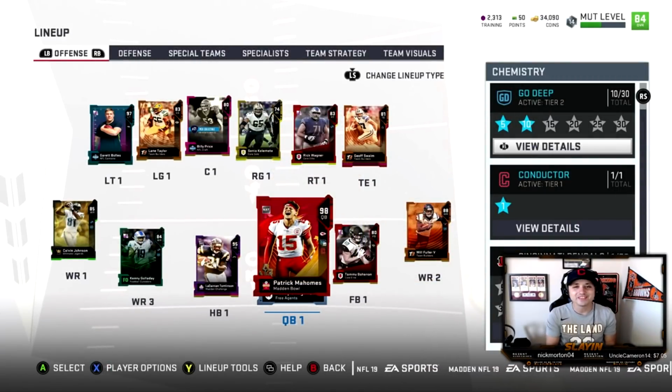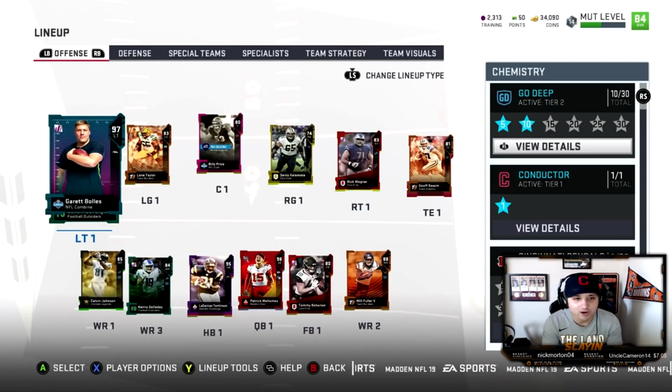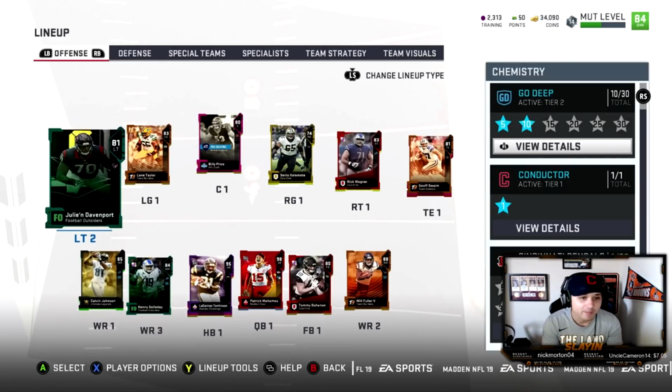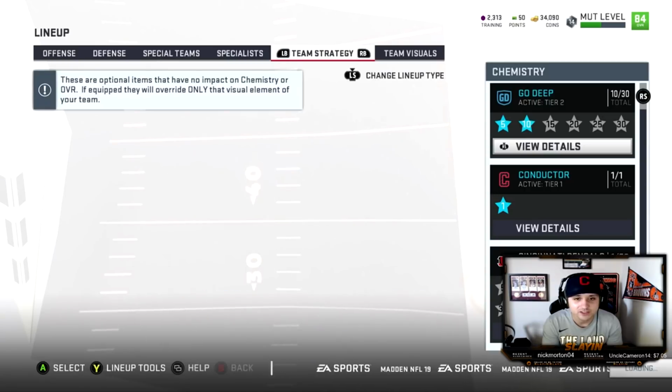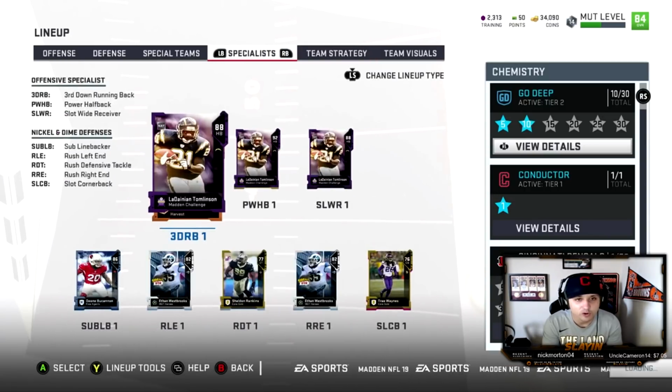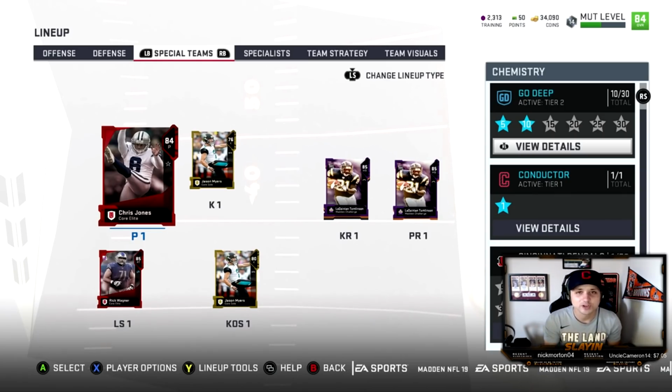Okay, guys, we put the upgrades in the line. As you can see, we got our 97 Garrett Bowles, the best player on our team besides Patrick Mahomes. I'm happy about it, man. At least we got a good left tackle now. And then our other upgrade is our punter. So now we're rocking an 84 overall punter. We will definitely take that. We got Chris Jones. Let's hop into a game and see how we do.